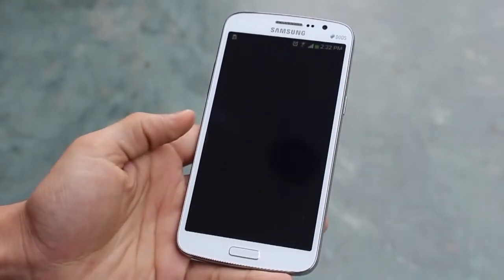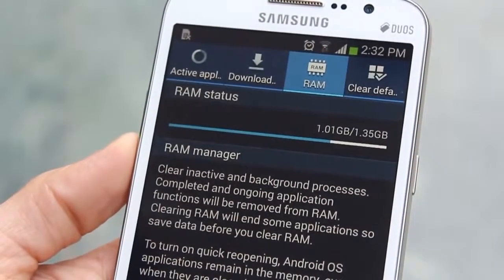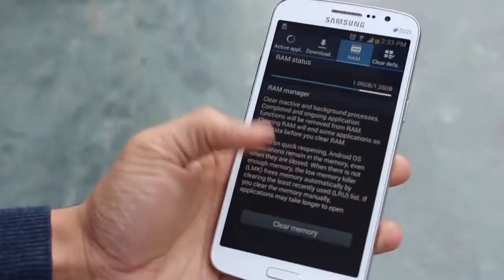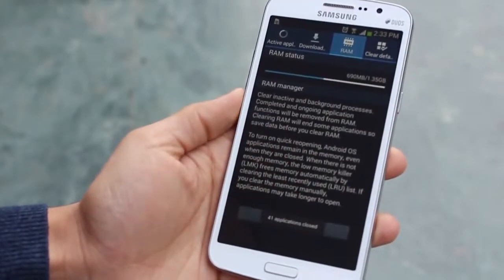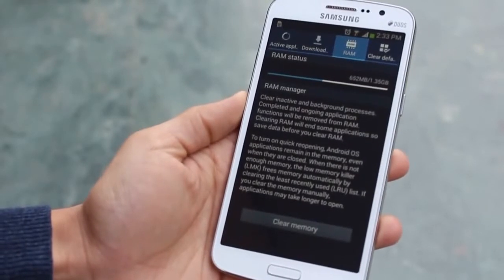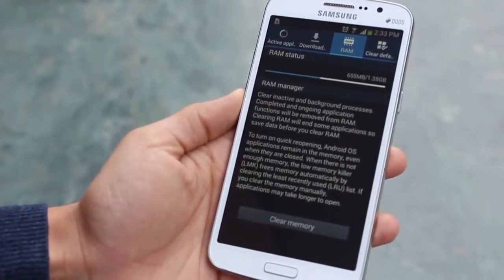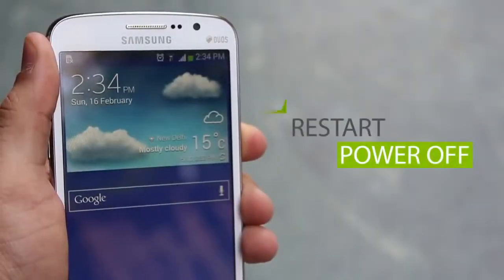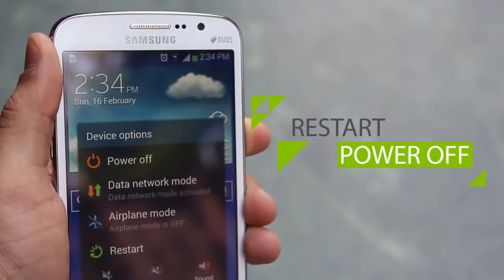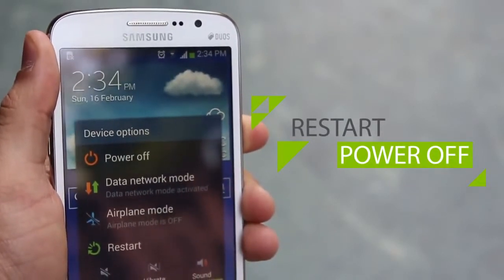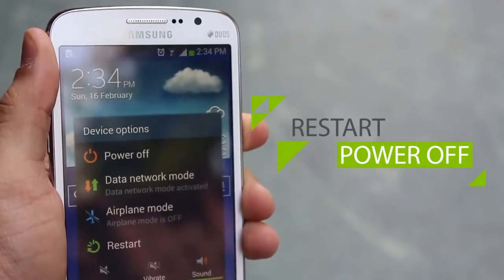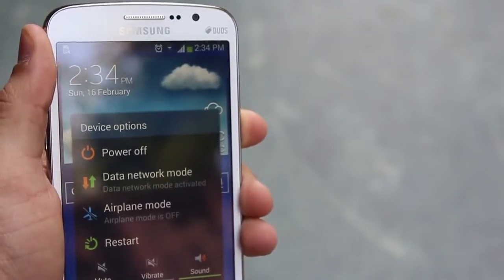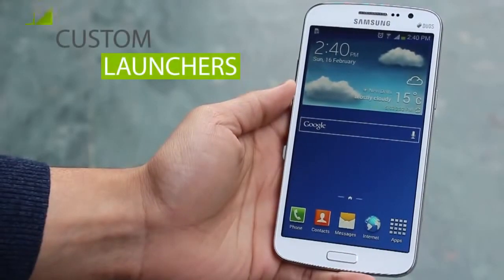Now there's obviously Task Manager. Tap and hold your home key, go into the Task Manager, and there you go, your RAM. It says 1 GB used out of 1.35 GB available. You can obviously clear it. I don't think there's a noticeable difference in doing this, but there's no harm in trying it out. Now guys, this may sound really lame, but trust me, once a week you should do this. It flushes your cache, flushes your memory, and it's cleaner, and trust me, it works faster.